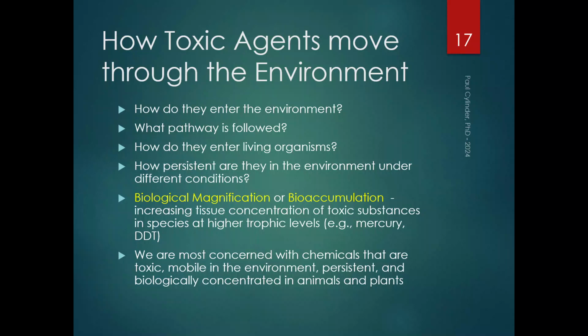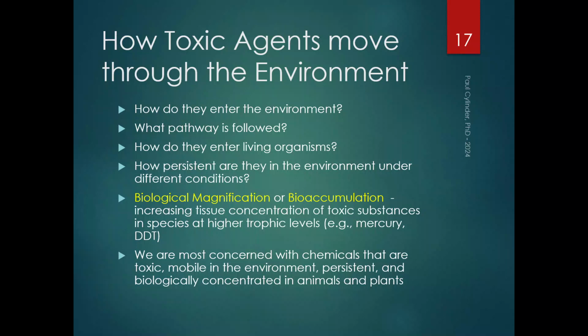So, for example, mercury is concentrated in the top predators of fish in the ocean. So we have high concentrations of mercury in swordfish and marlin and some of these top predator fish that are eating smaller fish that have eaten smaller fish that have gotten the mercury in their system from bottom feeding on the original mercury that was in the substrate.